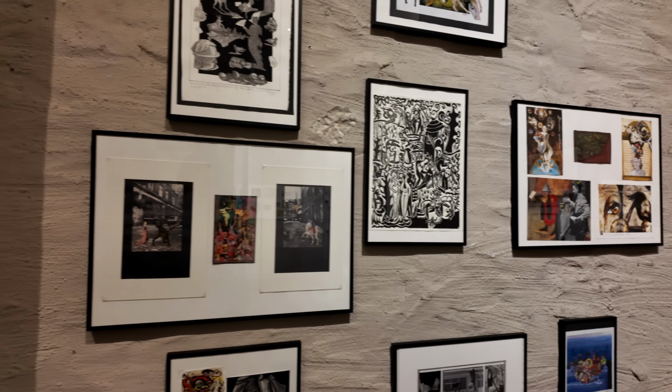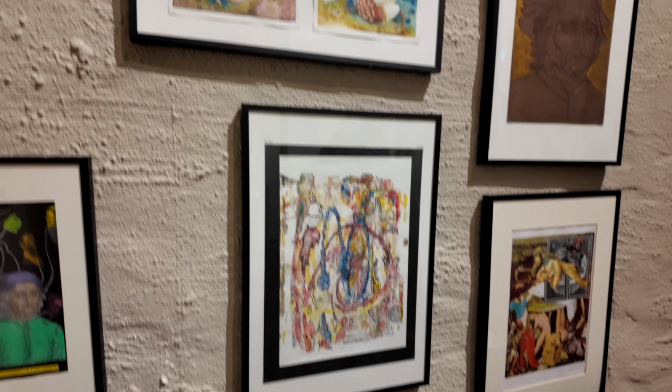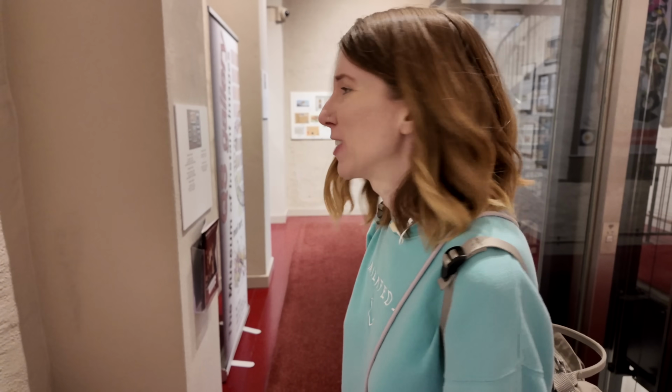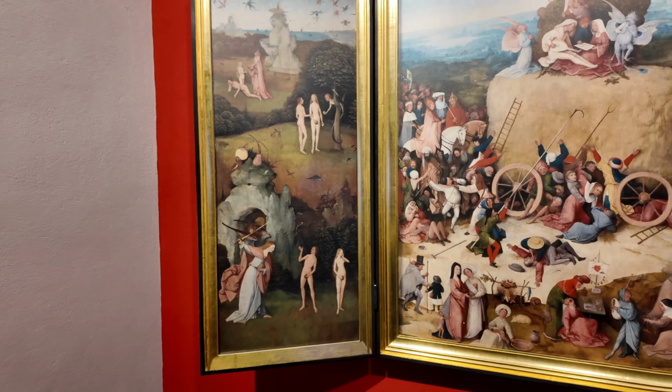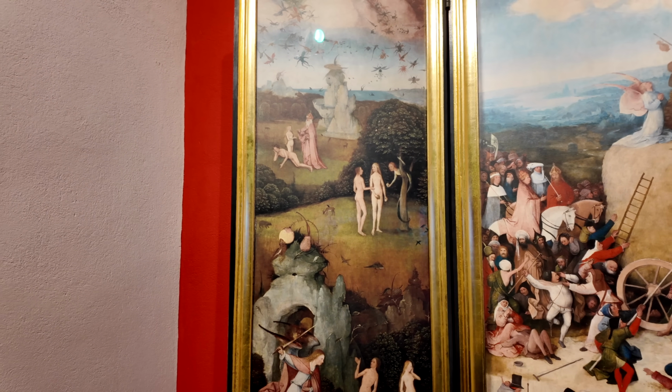I think this area seems like it's art that was inspired by Bosch. Not recreations of his work. A lot of boobs in this art. He invokes titties. Is that controversial? I probably shouldn't say that. Okay, I think this is a recreation of his actual work, but over here you've got a depiction of paradise.